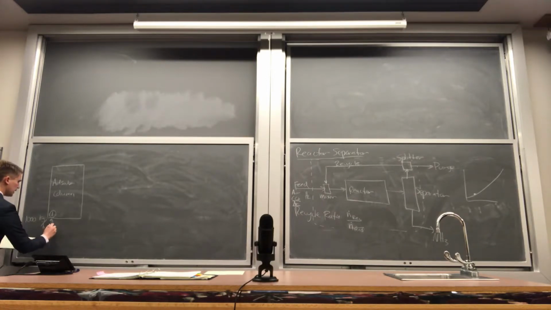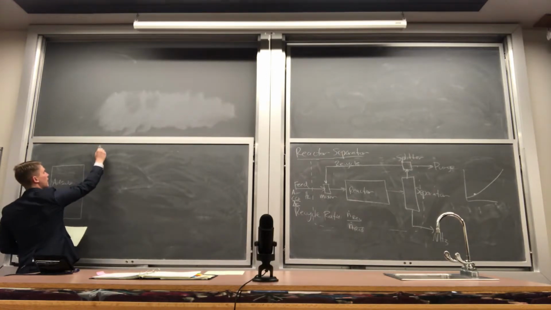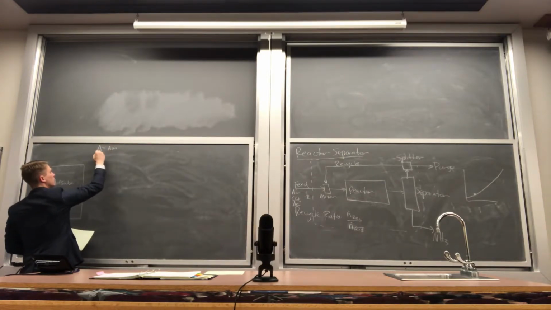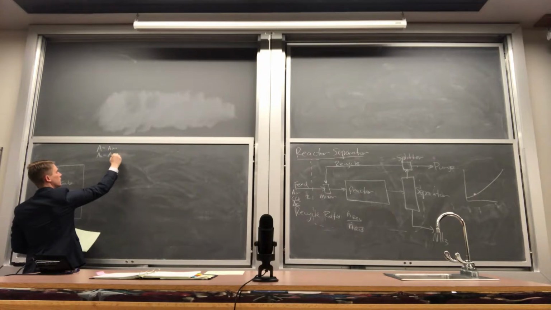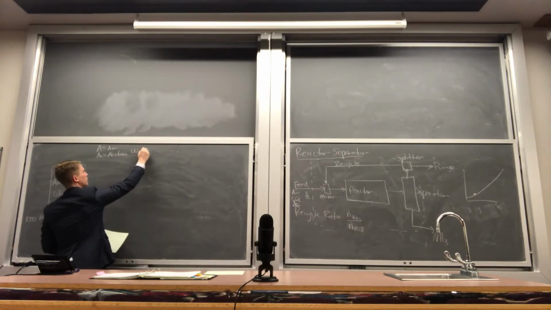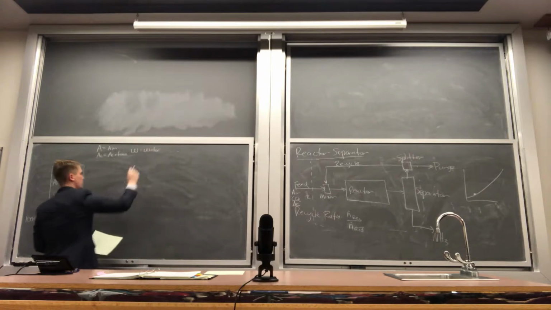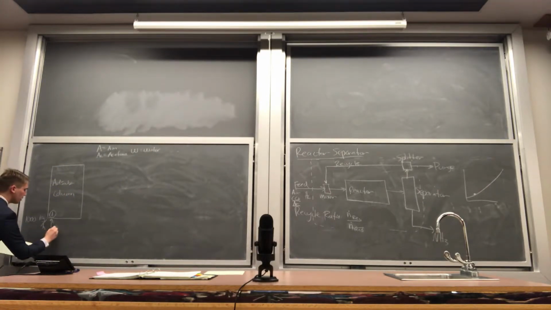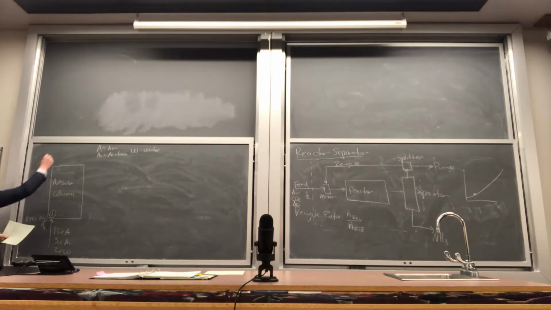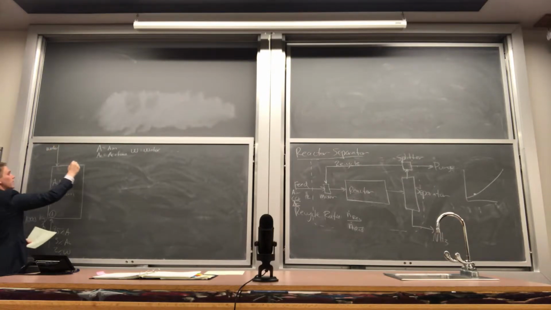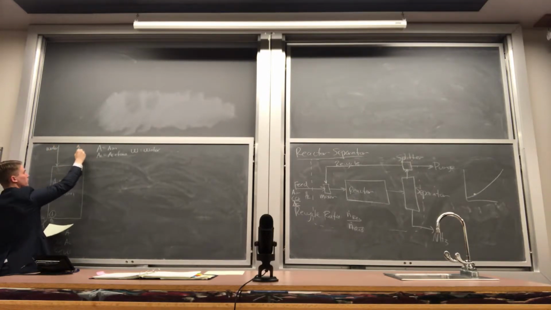The gas feed is, in this case, let me draw out, A is equal to air, AC is acetone, and W is water, just to save me some time writing everything out. This stream here is 95% air, 3% acetone, and 2% water. Coming down the top, we have a pure water stream. Coming out here, we're going to say we have a pure air stream.